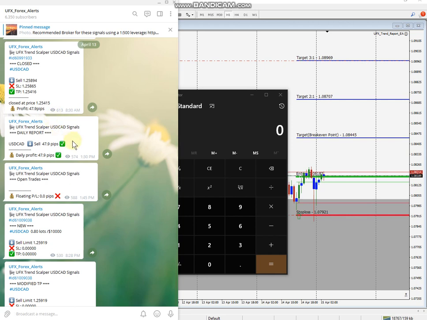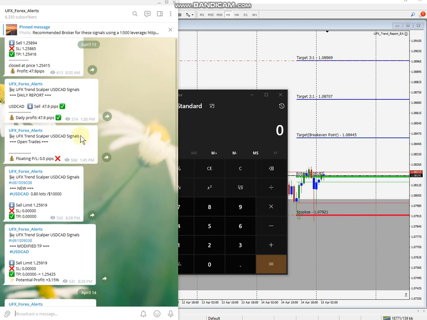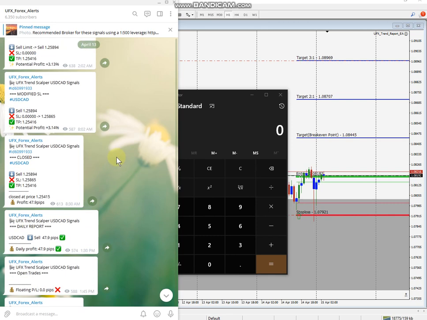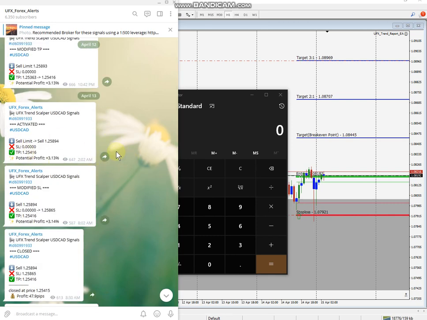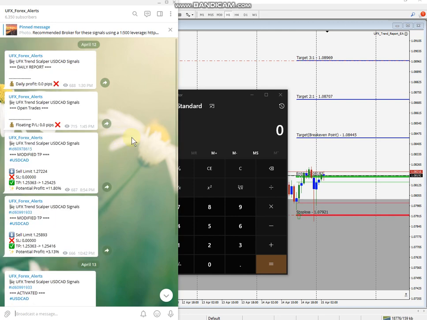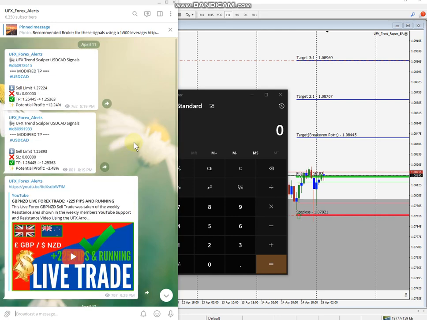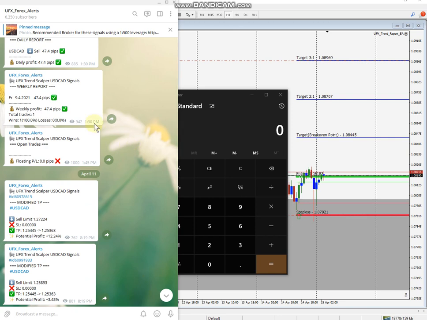Okay, at the end of the day, every day, you're going to get a daily report. And this is going to show if there was any trades that were made and closed out. It will show up on here. And then you're also going to get one that has the open trades. Okay, so if there's any open trades that are running, it'll show up in here. And then at the end of the week, there will be a weekly report as well. Okay, I'm just going to scroll up here. And there's the weekly report here. So we're given quite a few reports on this.